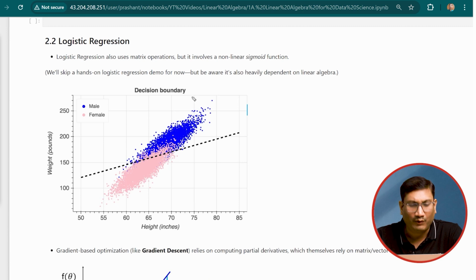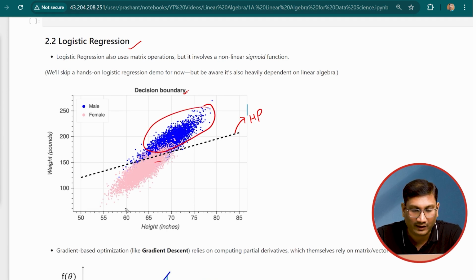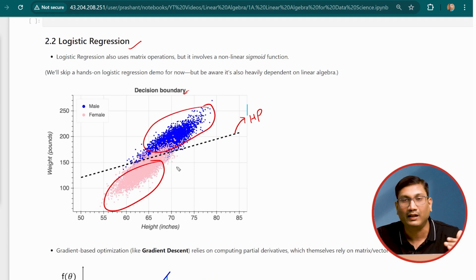So similarly, in the case of logistic regression, which is a classifier, we want to find out the equation of the hyperplane, which is the decision boundary, which separates our classes. So let's say this is one of the classes and this is another class. So we want to have a separating hyperplane. We want to find out the equation of this separating hyperplane. And the equation of the separating hyperplane is again very much similar.